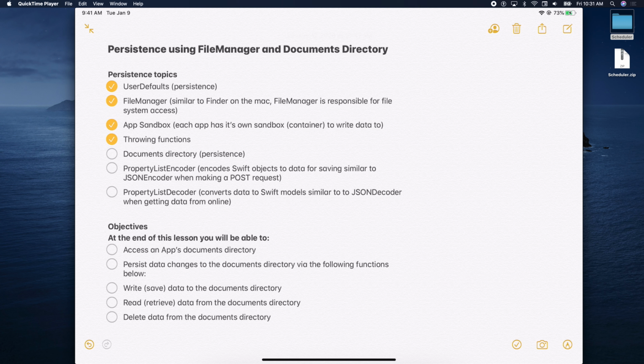We spoke about documents directory. Documents directory is for permanent storage. If the user saves a photo, they expect when they come back to the application that the photo is in the app. So documents directory is permanent storage. If I save a podcast, I save a movie, whatever content I save, I want to make sure that when I come back to the application, that podcast, that WWDC video, whatever it is that I saved, must be there when I come back.